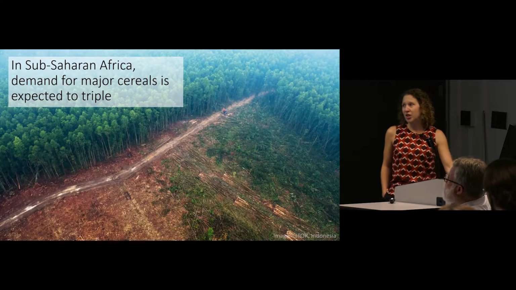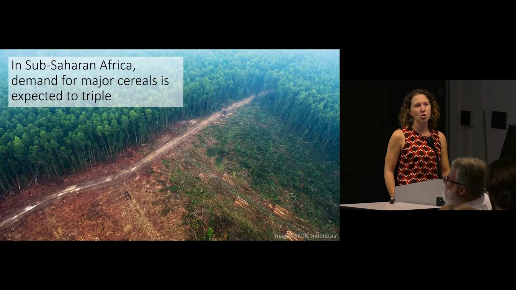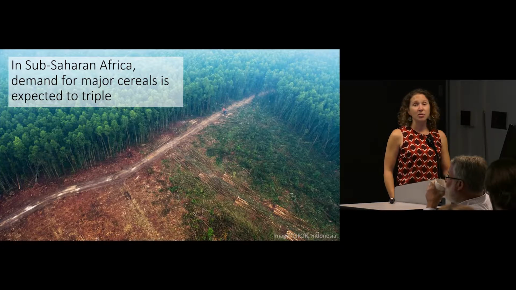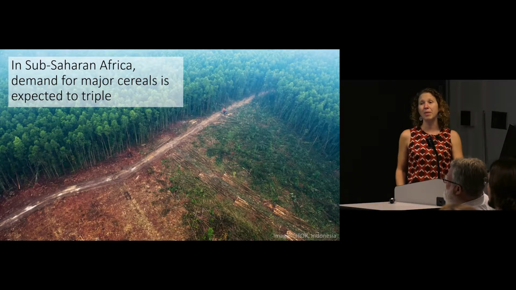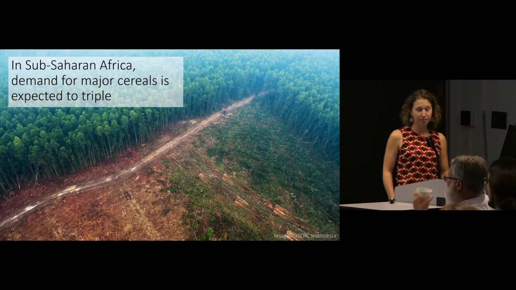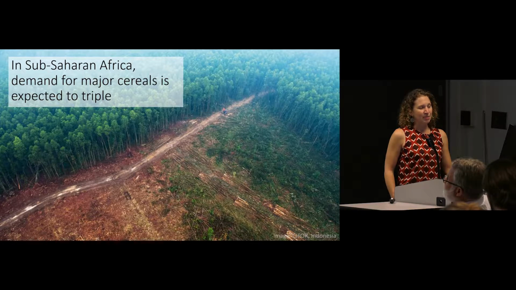One of the major challenges that we are facing is that population is growing, and with income growth there's also more pressure on forest ecosystems around the world. Globally, the demand for food is expected to double by 2050, and in sub-Saharan Africa the demand will grow even more. Just for major cereals, it's expected to triple by 2050. So definitely this will put more pressure on forest land, and it's expected that deforestation will keep going.